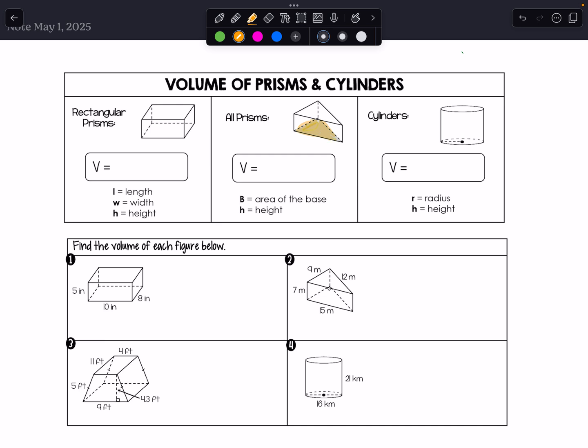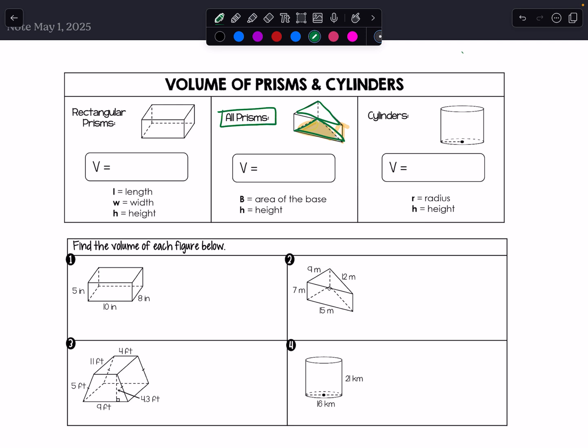I want you to imagine that we are finding the area of the base and then taking that shape and pushing it all the way through to the top of the figure. So that would account for all the space inside. Remember that the bases of a prism or a cylinder are the faces that are opposite, parallel, and congruent. So in this picture, this is a triangular prism. The bases are these triangles because they're opposite, parallel, and congruent.